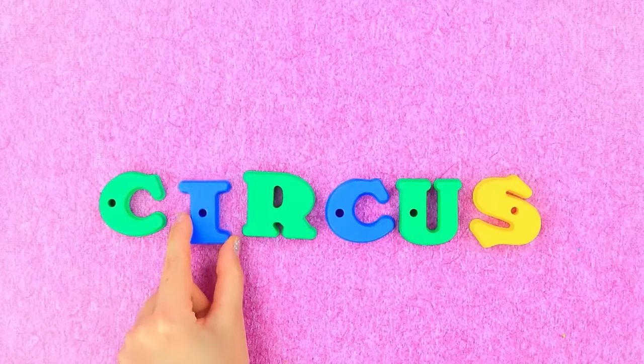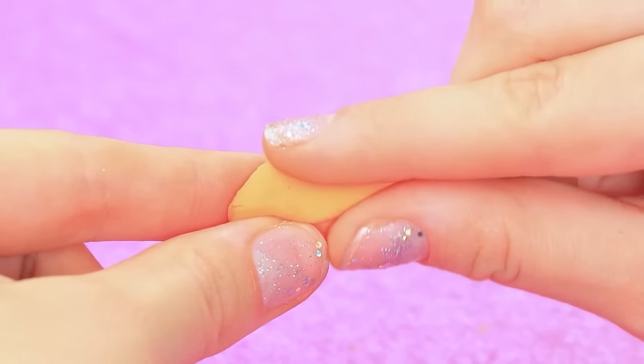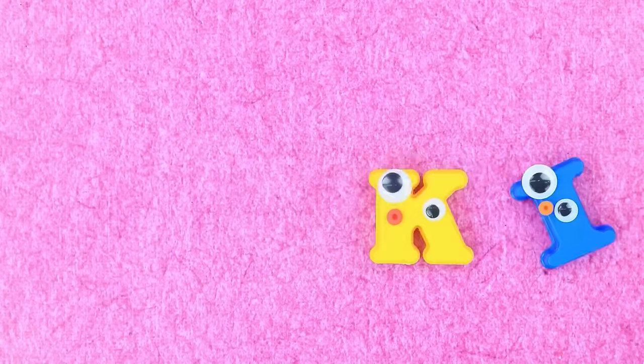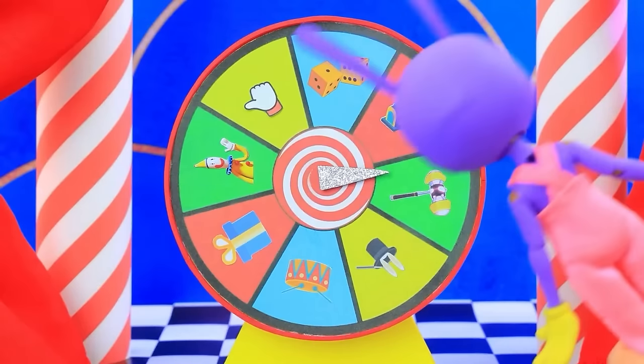Digital circus. So many eyes. A couple. Letter. Mold a mouth. The elf alive. A little kiss for the audience. And here's the wheel. Spin again. Let's see what's there.